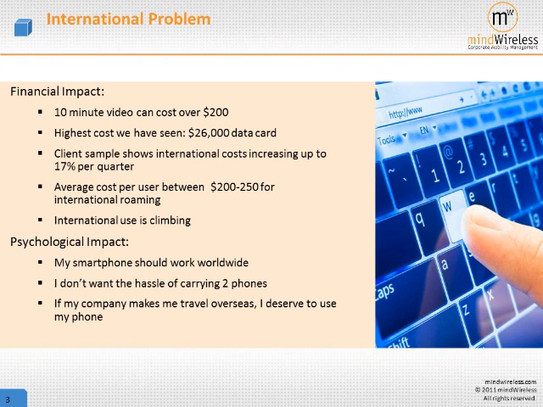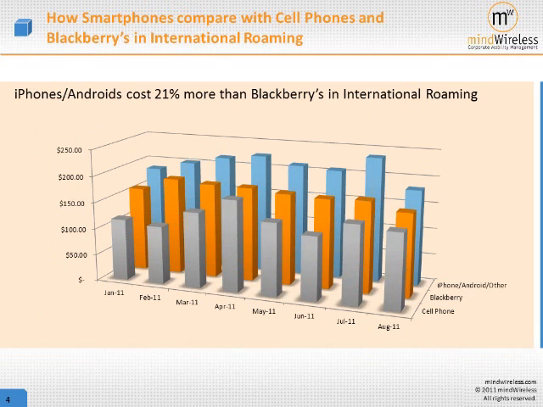Interestingly, we are seeing international roaming costs per user stay consistent over time. So users are not necessarily using more, there are simply more users joining in the international game. As more of our employees travel, we're also seeing some psychological trends within the users of our clients. People expect their new, sophisticated smartphones to work overseas, and many believe they have the right to use their phones since they have been given this hardship of international travel. A combination of high carrier costs and behavior patterns from users work together to create this problem.